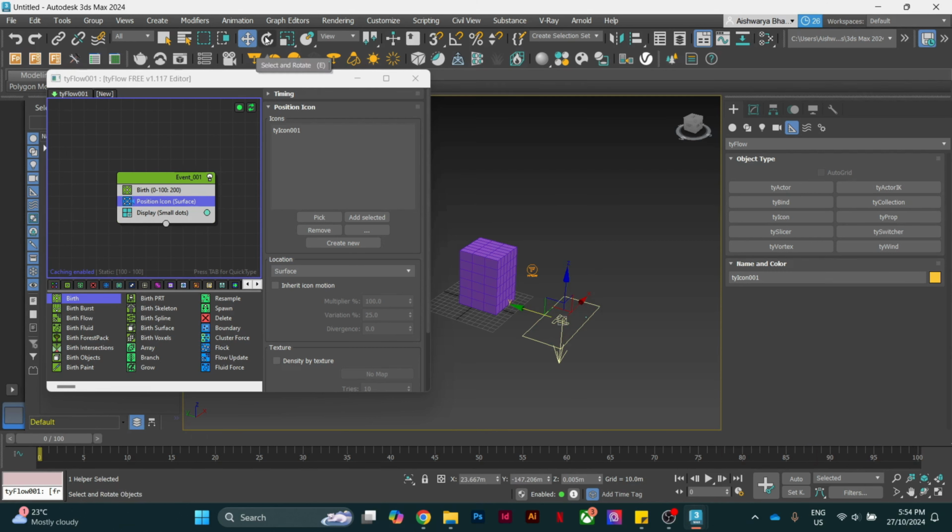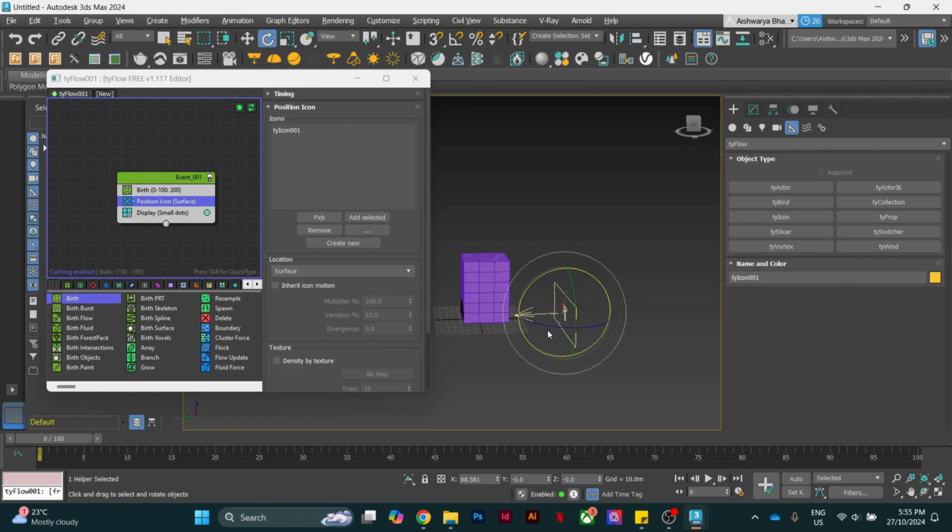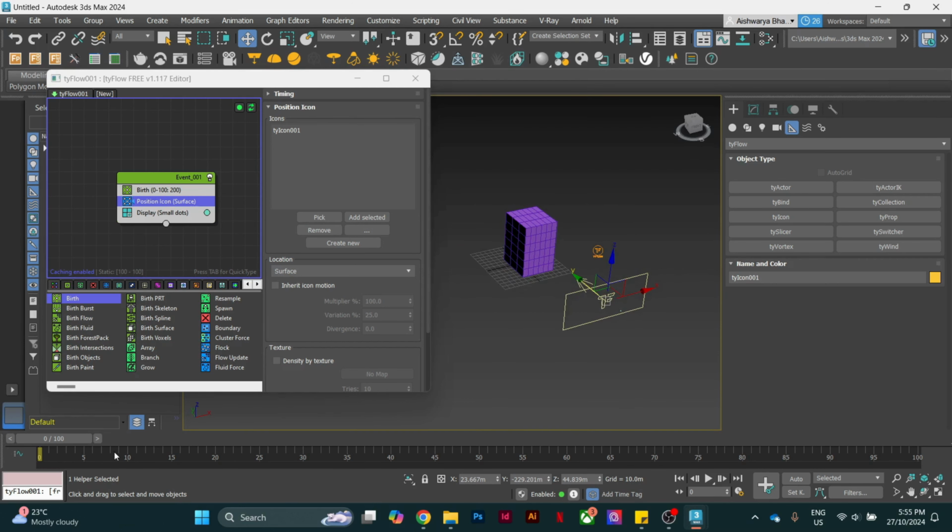Now let's just rotate this to match where the building is located. And we'll bring it up a little bit and maybe a bit out as well. Alright, so this is how it is looking at the moment.